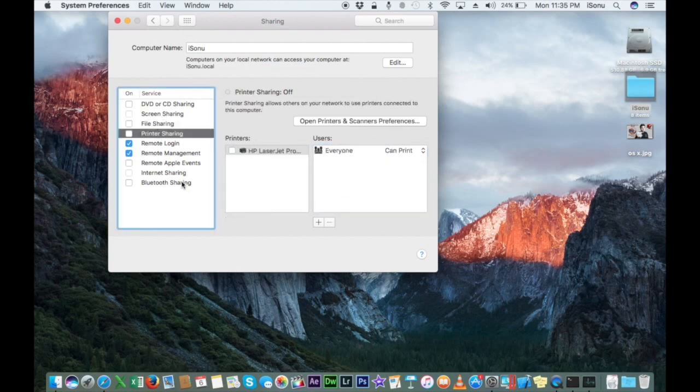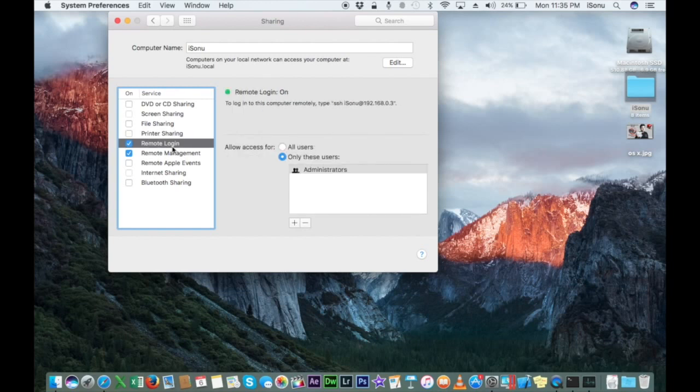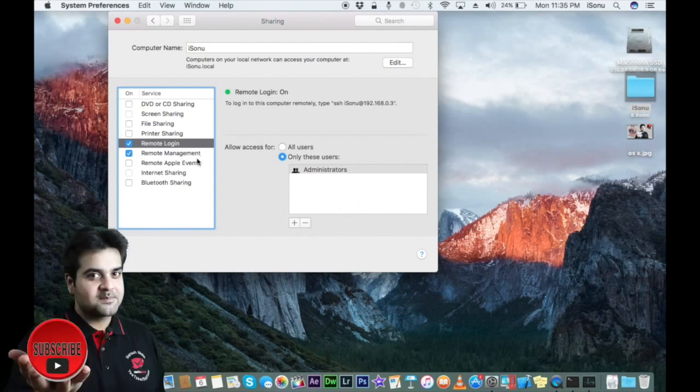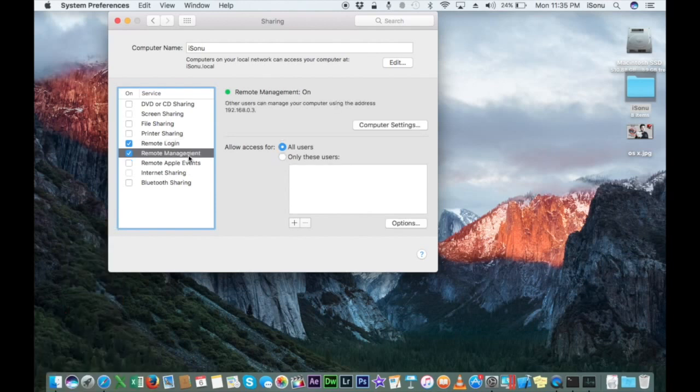Now printer sharing, this is again one thing which I had explained. If you want the computer to be enabled for remote login, you can access it through here. And remote management is, again, you can manage your computer using this address. I mean, you can just access it here from this option.